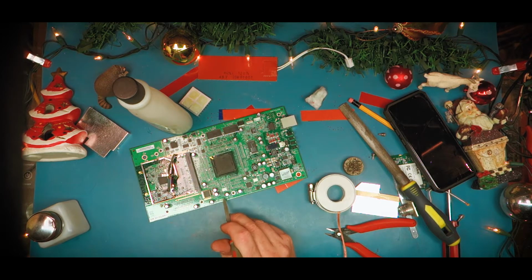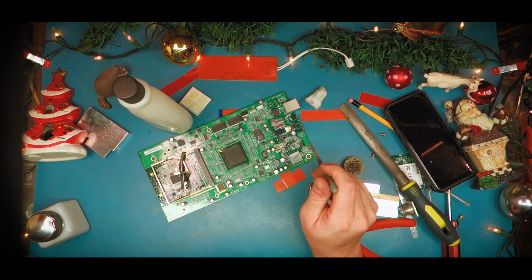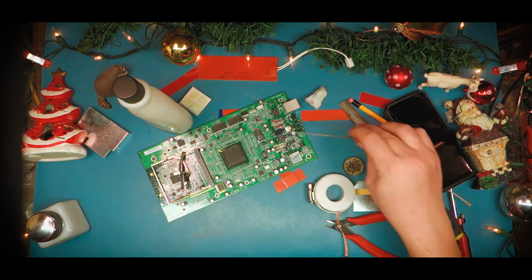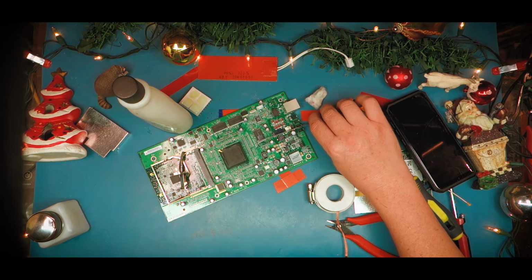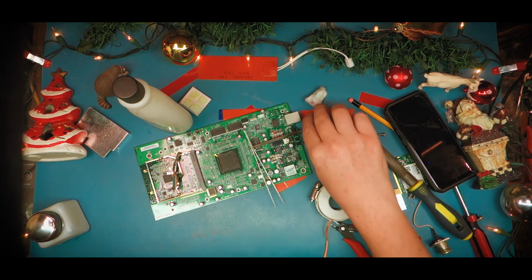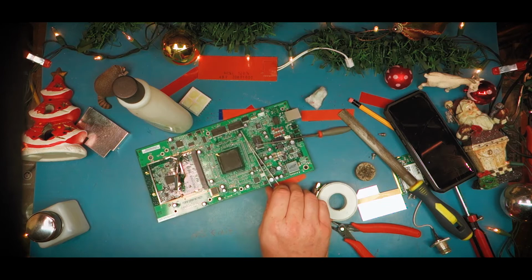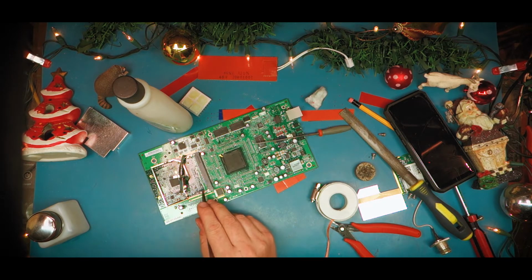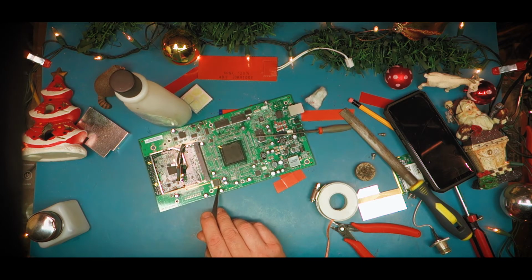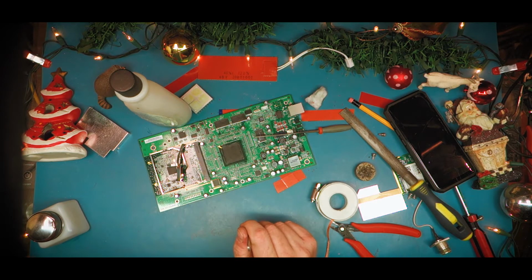And look at this voltage regulator over here. Of course when power comes in here, it's going to go in through this circuitry right here. Here's your power section, basically this whole area from here to here. All of this stuff is like the power plant for the board. This is where the 48 volts is converted into the appropriate voltages for the board. But it looks like there's a carry through that's high current for the mini PCI card here, because that needs 5 volts. And that's your 5 volt buck right there, because you can tell it's a buck because there are no inductors around it, so it's definitely stepping down.